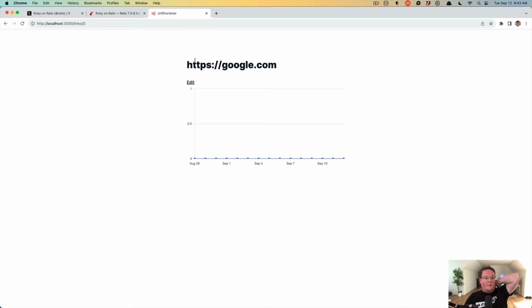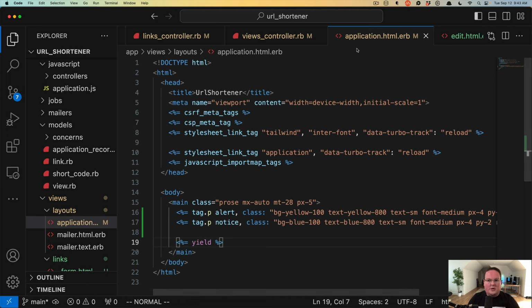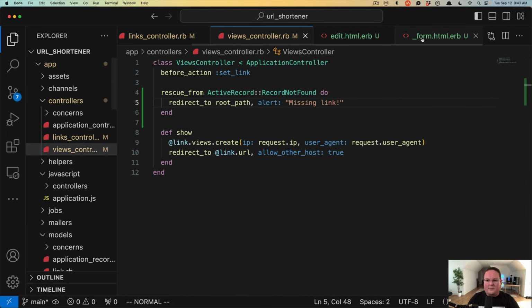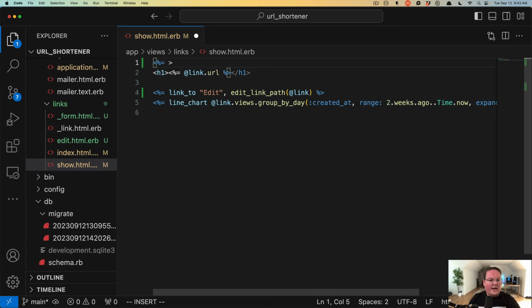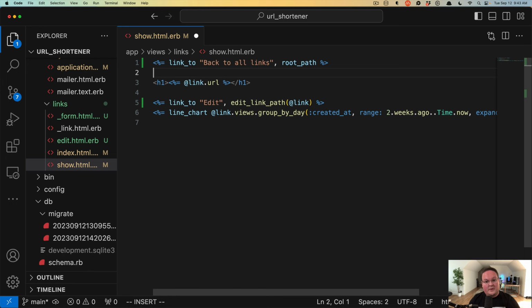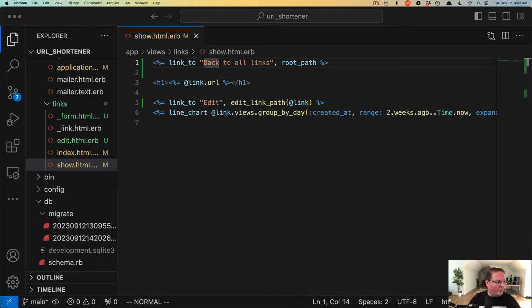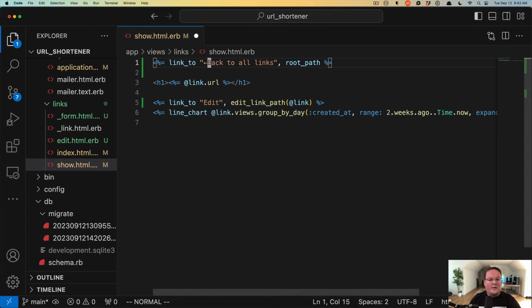Really, we should go now back to probably adding something like a back button here on the show page would be nice. Let's go and try and fill out any of these other missing things that would be convenient to have. So here we'll do a link to back to all links, and this is going to be to the root path. And I really like using the ASCII arrow, which I'm going to copy to the clipboard real quick here. You can Google for the ASCII left arrow and you'll find this character and you copy paste it.